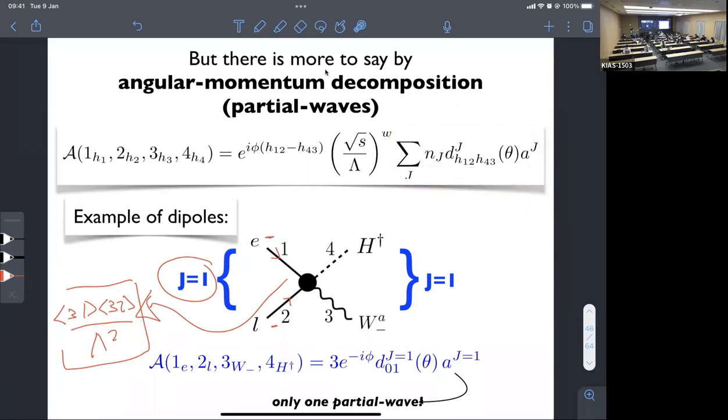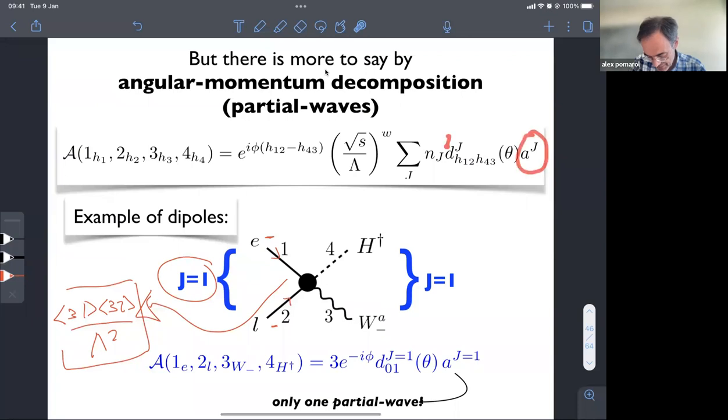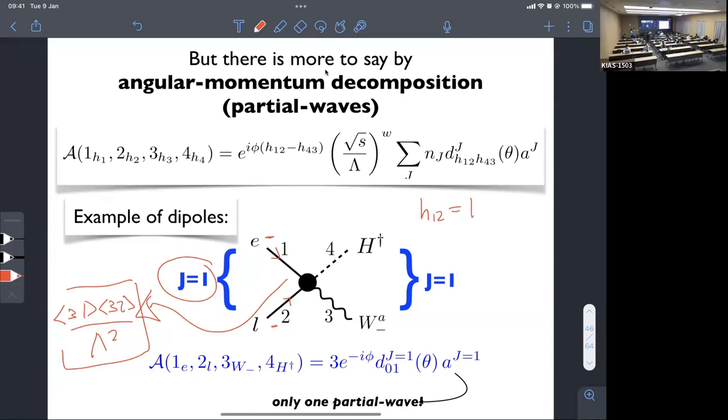As far as I know, in the helicity formalism, the coefficient must depend on the helicities of the particles. This is independent of the helicity of the particle. This depends on the helicity of the particles. This is the Wigner functions. I didn't define what H1, H2 are because I didn't want to give detail. I think it is H1 minus H2, and the light point is H3 minus H4, or the opposite.